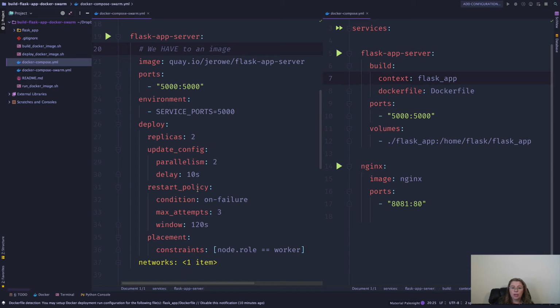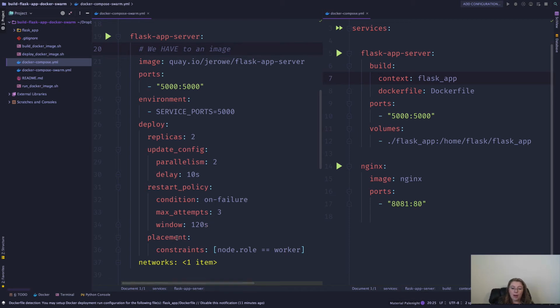What are we going to do as a restart policy? This is really handy. You can actually say when you want this to restart. I have it set on failure. It will try 3 times, and it will put in 120 seconds between each time. So say you start up your application and then it fails, Docker Swarm will wait 120 seconds, and then it will try to bring it back up, and it will do that 3 times before it just says, all right, this is not going to work out for us.